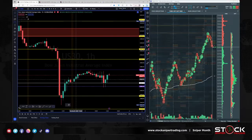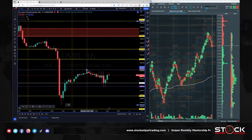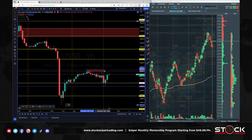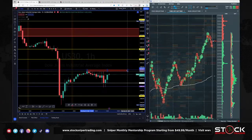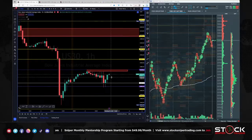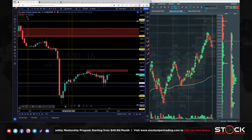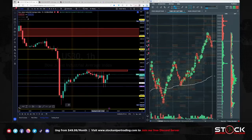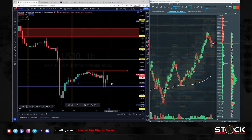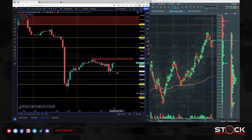If you want to see hourly resistance, we've been rejected here, London market. We've been rejected here, Wall Street. So going into FOMC, this is like a big red wall over here, and we're looking to break above this. If we retrace down, we also have some hourly support in the market right over here, where these bodies are. So if we break this white line, we could come back down to this white line, test the low of the day, and really drop down into here.